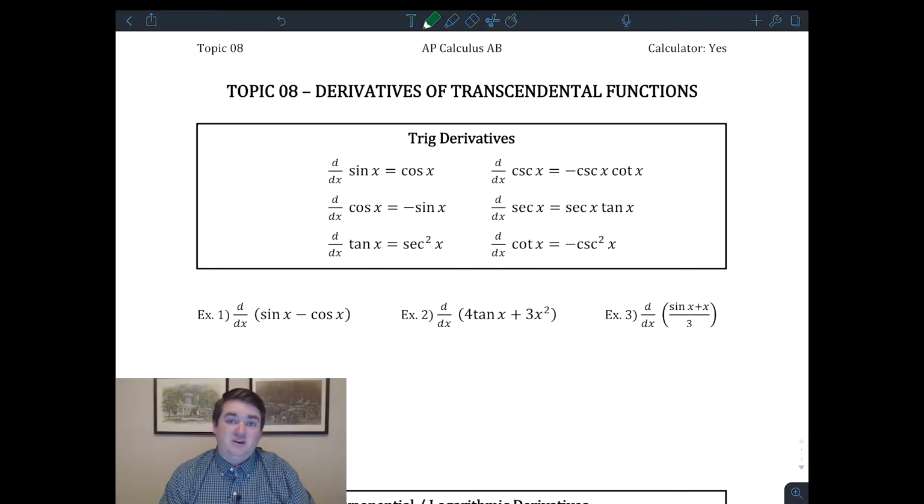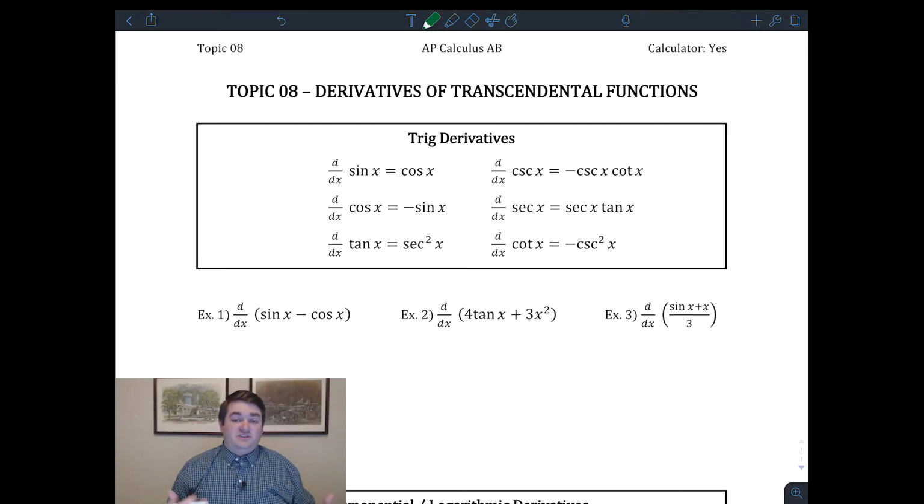Hey, welcome back. In our last video, we learned about the power rule, which is a great way to find the derivative of polynomial functions really quickly. However, not every function can be written as a polynomial. Trigonometric functions, exponentials, and logarithms can all be lumped together into one category called transcendental functions because they can't be written as polynomials. So how do we find the derivative of transcendental functions? Well, we need more derivative rules.